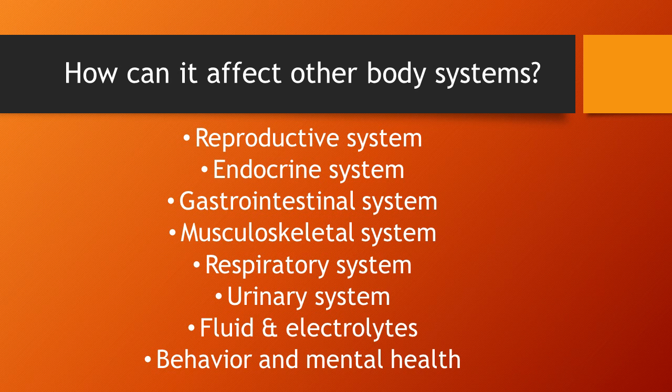Okay, and then last but not least on this slide is the behavior and mental health. This can be affected anytime when a woman is dealing with chronic pain and possible fertility issues. So these, fertility and pain, are issues that definitely accompany the disease of endometriosis. So always keep a lookout for behavior and mental health issues.